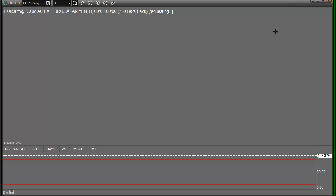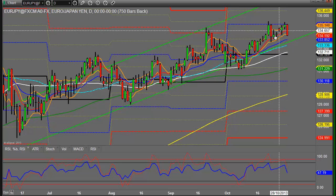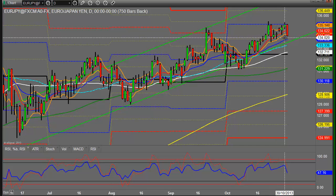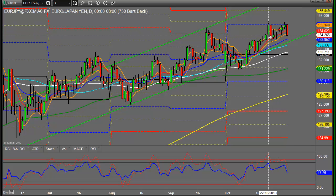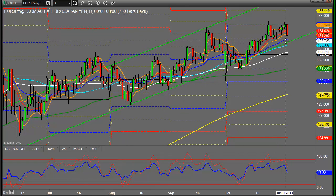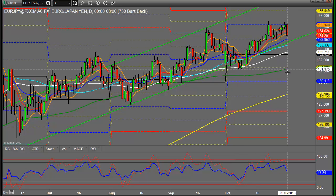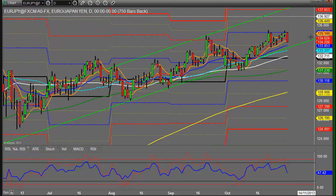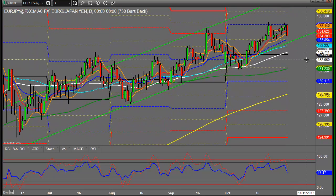Euro/Yen — we almost double-topped again yesterday. If we had double-topped there would have been some divergence. It's taken quite a few days to get anywhere and stepped up relatively weakly. This is like an old candlestick pattern on the chart. The close is somewhere near the low, around 133.84. We could see a break of this old rising channel that's been sitting there for ages — it had a little test of it before, and maybe we'll see a bigger break. If it does run to the upside, there's not a lot of resistance above there. But we have to bear in mind with all these currencies, we've got the new monthly pivots in and price is pretty close to those pivots, so it may just be a draw tomorrow or Monday for some easy targets.